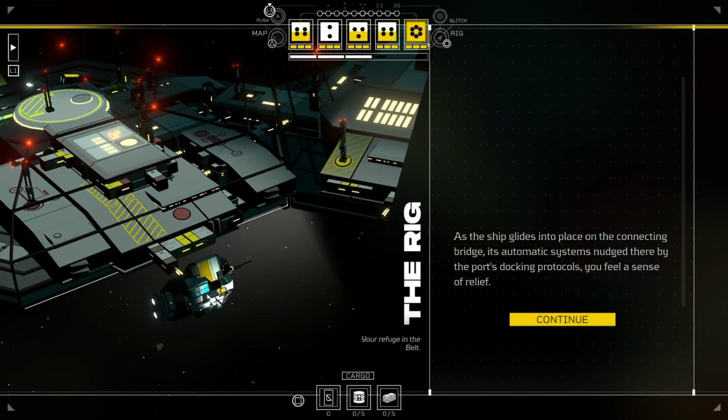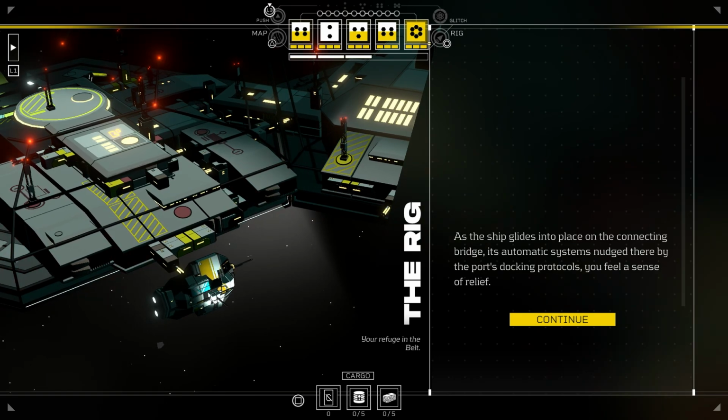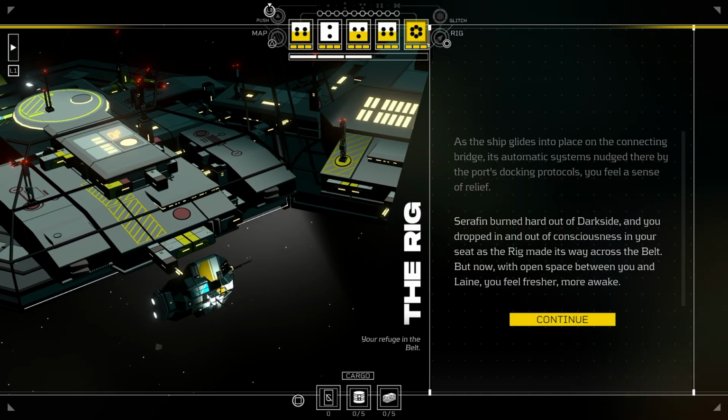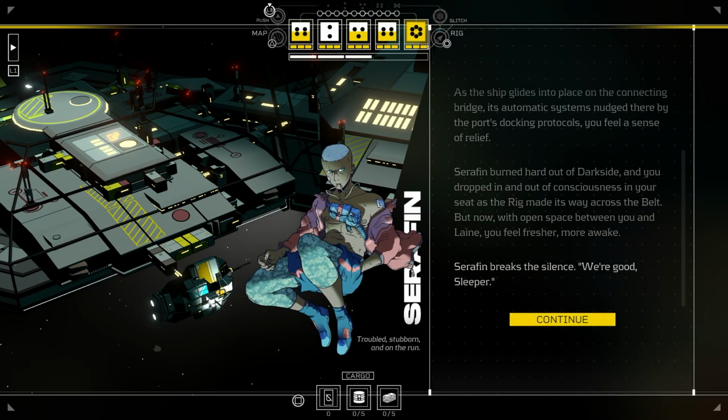As the ship glides into place on the connecting bridge, its automatic systems nudged there by the port's docking protocols, you feel a sense of relief. Seraphin burned hard out of dark side, and you dropped in and out of consciousness in your seat as the rig made its way across the belt. But now, with open space between you and Lane, you feel fresher, more awake.